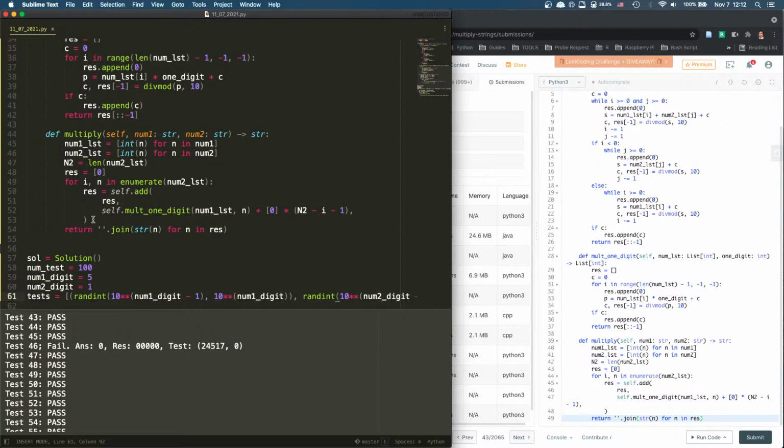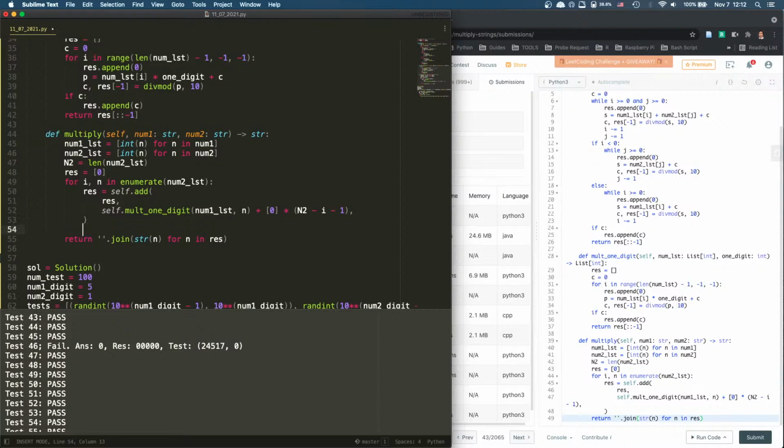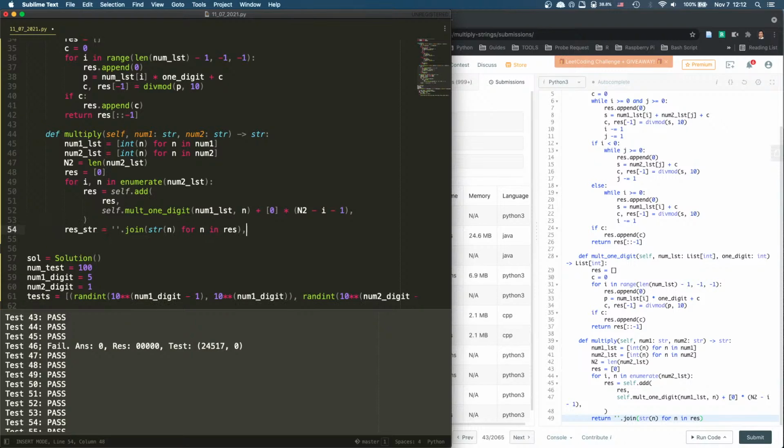Well, we have the result, right? And we just need to say res str will equal to this, and we can strip, dot left strip 0, right?